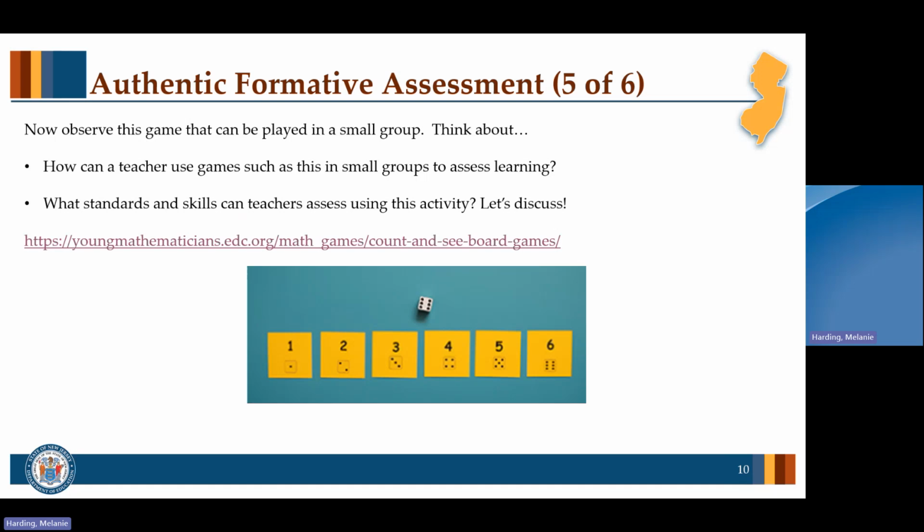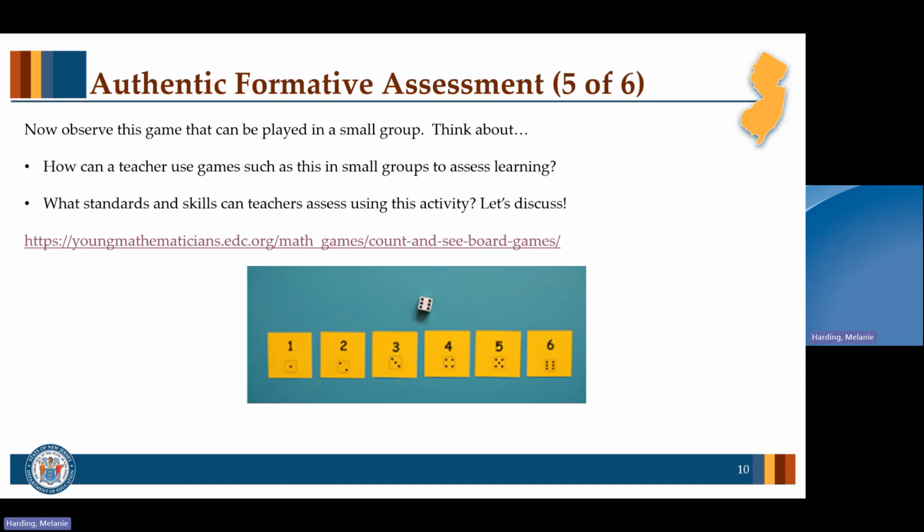So children, yeah, they're recognizing the numbers of dots on the die. They're subitizing. They're connecting that quantity of dots to the numerals on the cards. When children combine their dice roll, now they're adding 2 numbers together. And they have a concrete visual model of that too, which is awesome.